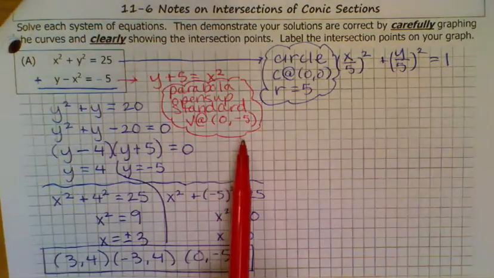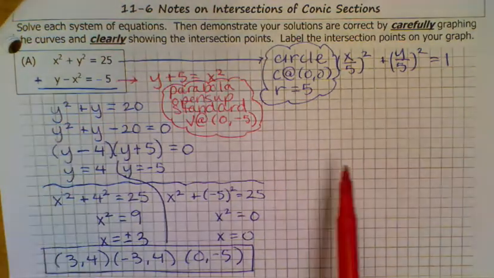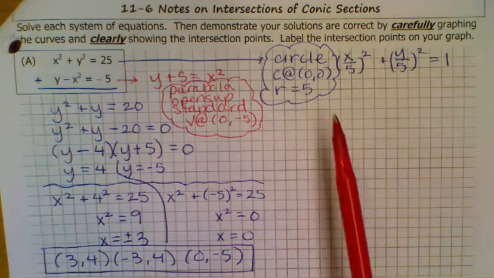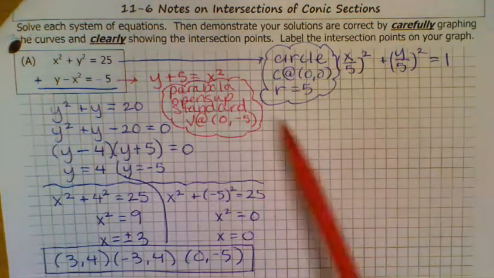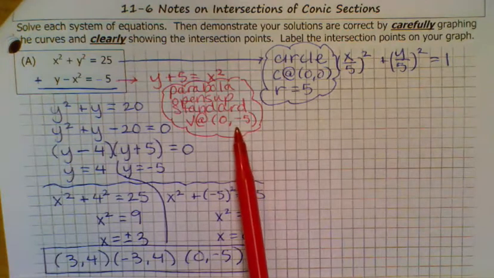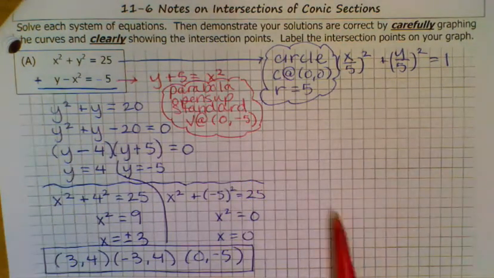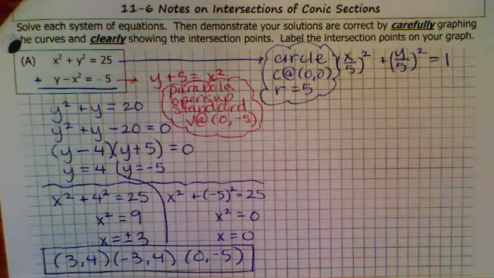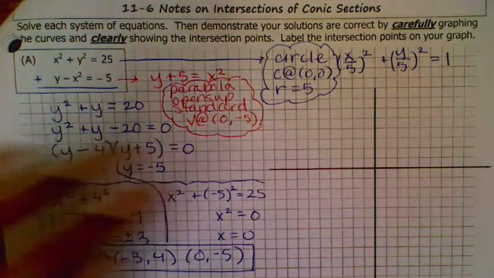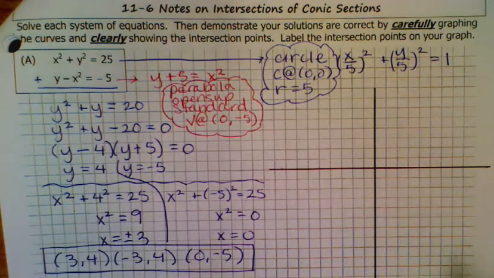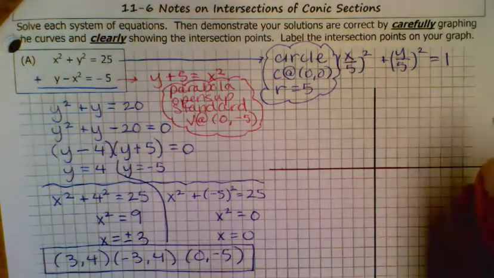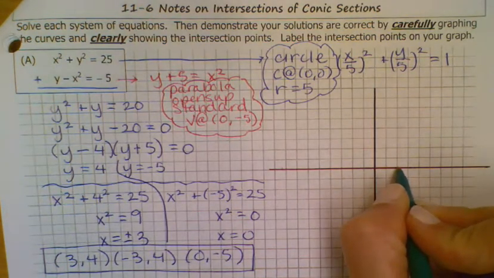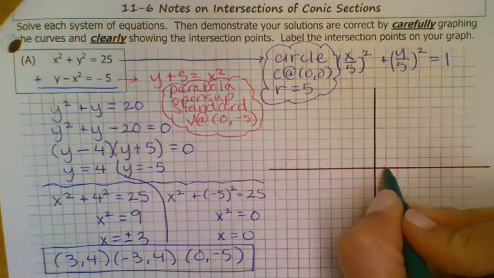So knowing all of this, I know I need to see the origin for this and see 5 in all directions. And then here we just need to make sure we're going out to 5. So if we put our axis in the middle here, that's fine. So go ahead and set up your axis. So once you have your axis set up, then we can plot our circle centered at the origin, and you're not labeling a whole bunch, you're just drawing the picture.